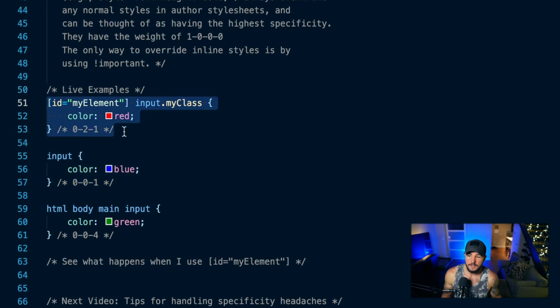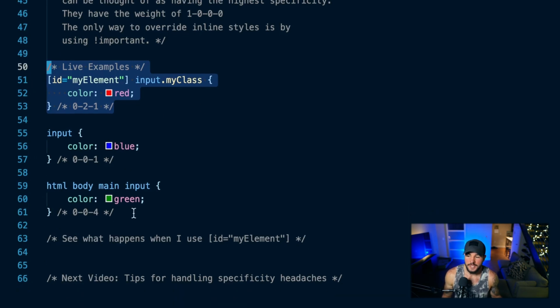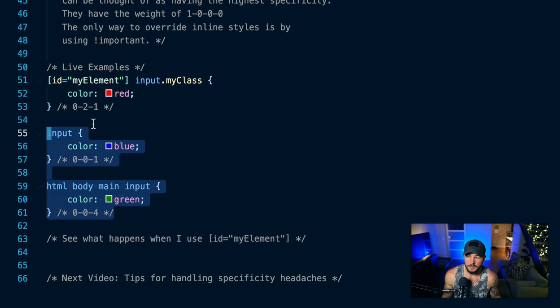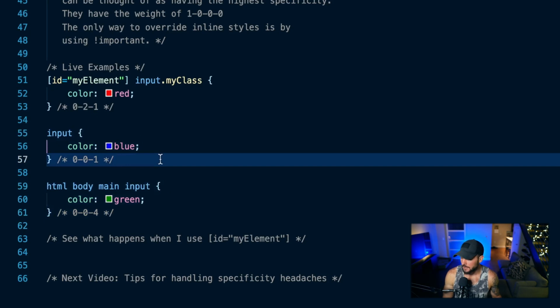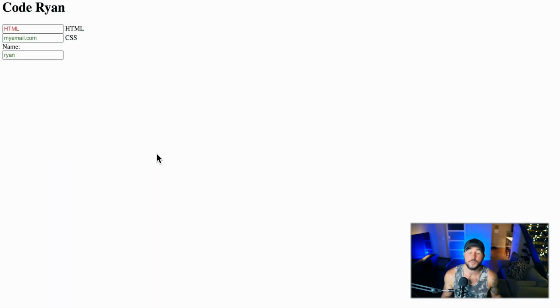Even though this has specificity weighting precedence, it doesn't actually select my middle input, so that's not going to apply. But these both are going to hit my middle input, and since this is now going to have more specificity weighting, we should see my middle input is now green, which we do indeed see.